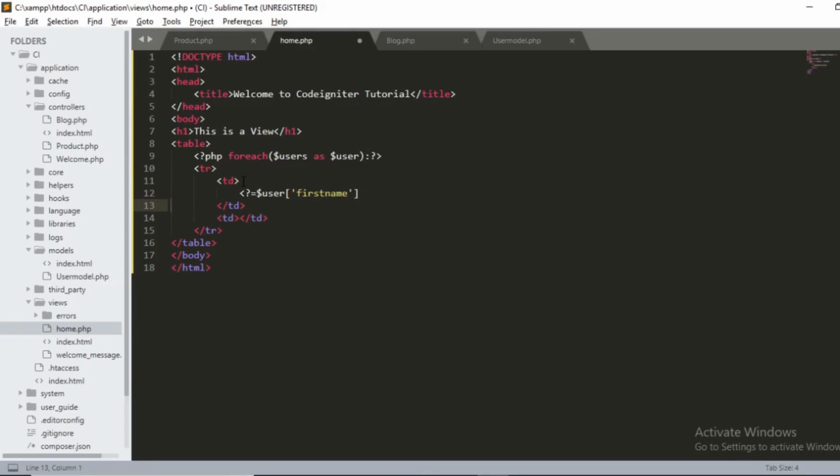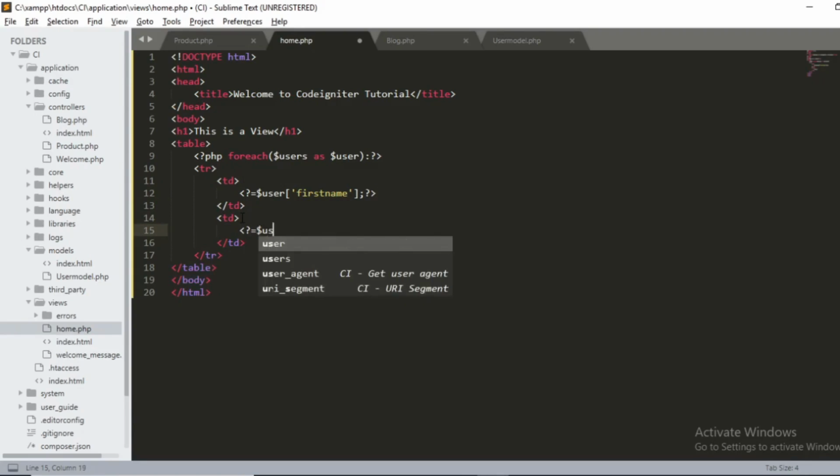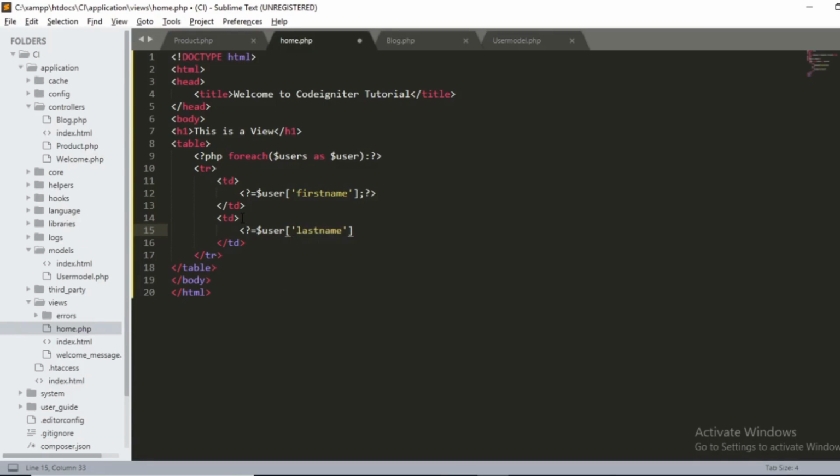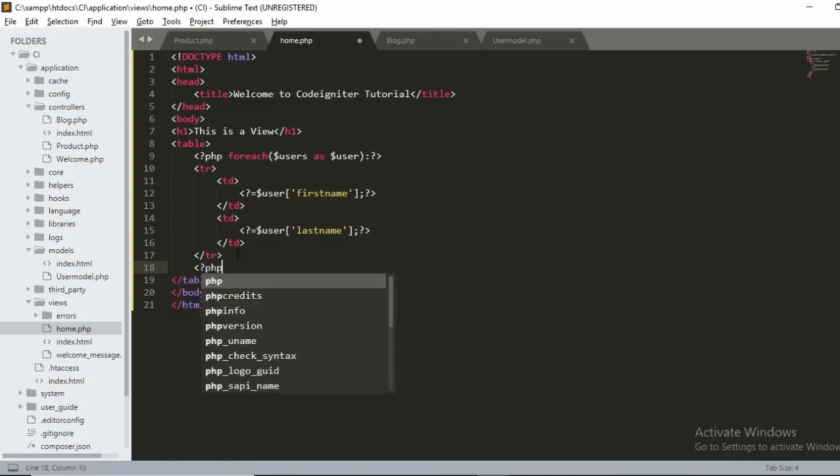I will print in a table each name. $user last name. And I will end the foreach loop.